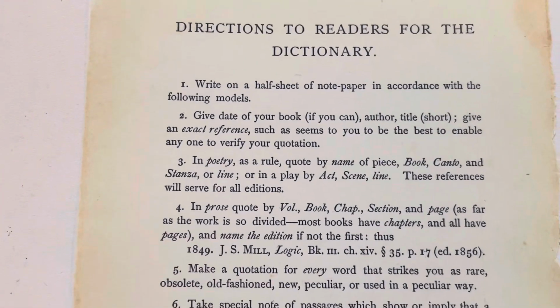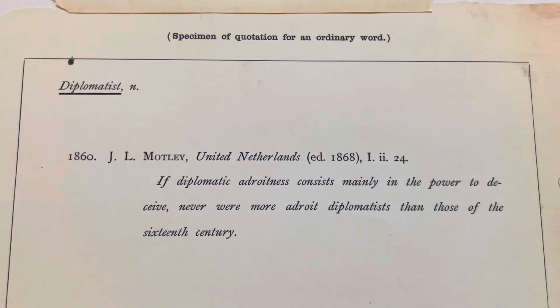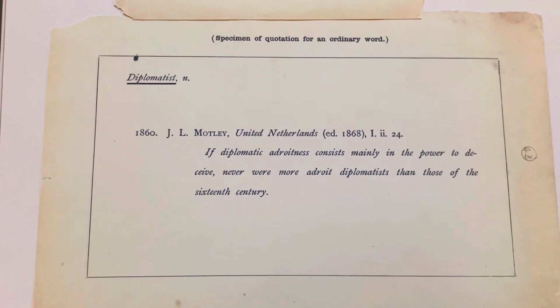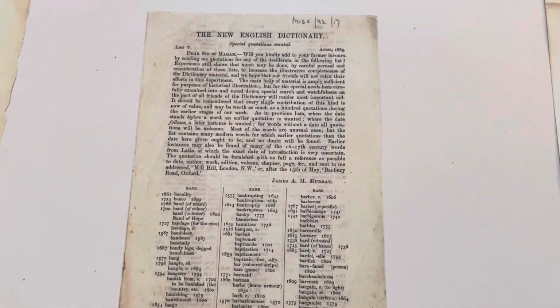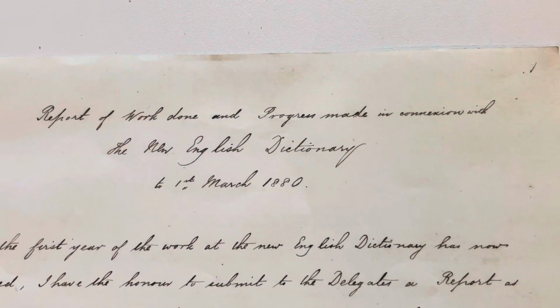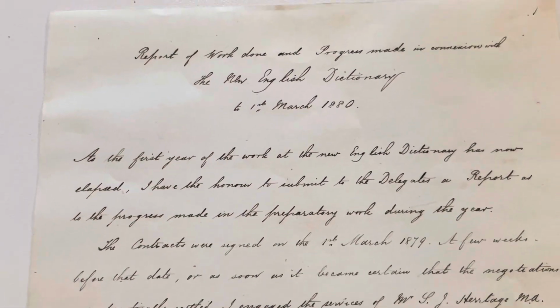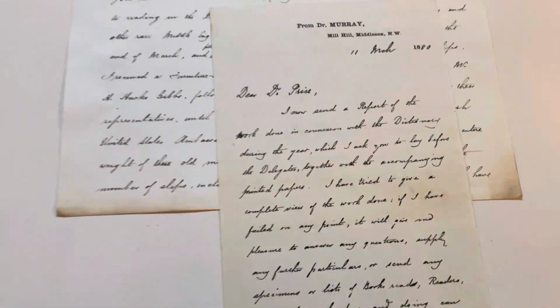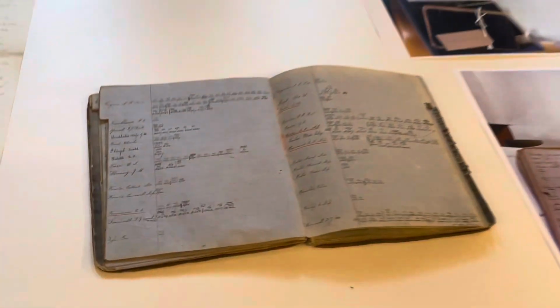For the example of us working together, as I mentioned, a lot of people around the world sent in slips. The dictionary wasn't just published in 1928 to make money. The press published it gradually in little fascicles, so there were 126 fascicles between 1884 and 1928. We knew from the prefaces in each of those fascicles who some of those people were, because Murray would sometimes thank them for sending in so many slips. So we knew that there were several hundred, but we didn't know exactly who they all were until, in Bev's archive, there are these address books, which Bev and the archive knew about, but scholars hadn't used them, and no one had referred to them in their scholarship.